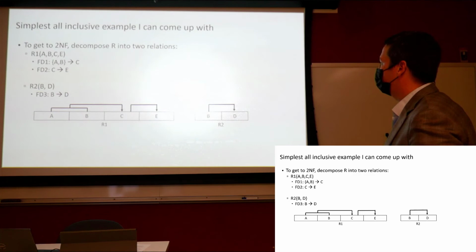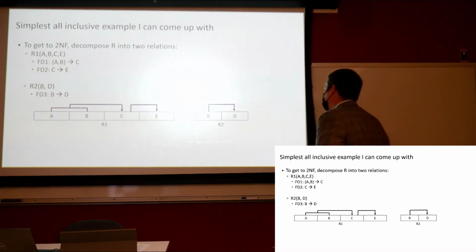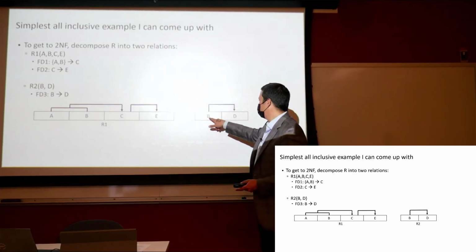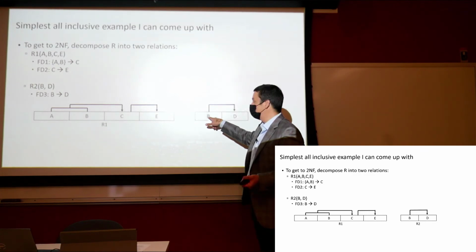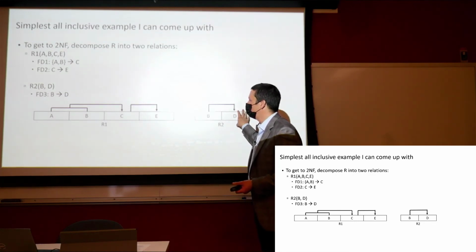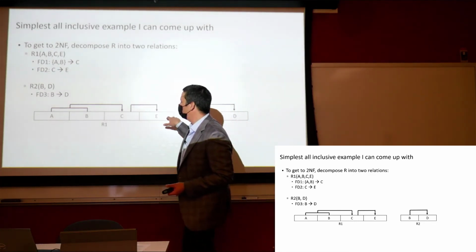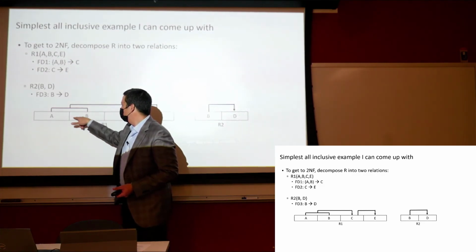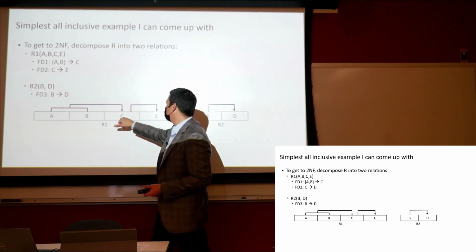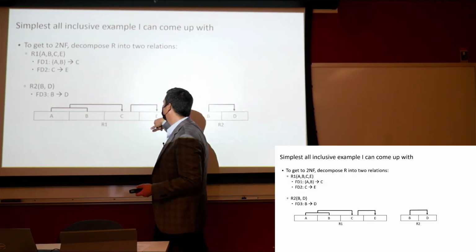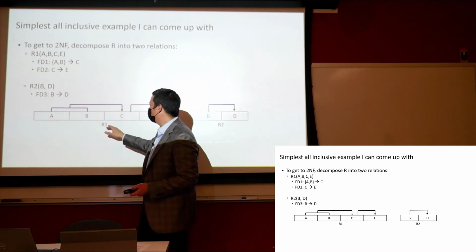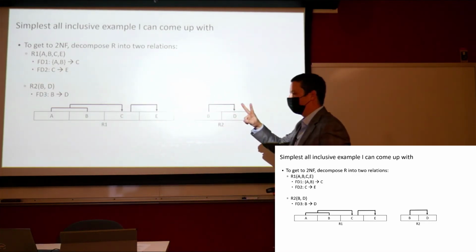two relations back together. So at this point, relation 2 is in third normal form, right? Because B is a candidate key because it is unique and irreducible. No partial dependencies, no transitive dependencies. We are in third normal form. In relation 1, still AB is our candidate key. AB functionally determines C is fine, but C functionally determines E. This is a non-key attribute functionally determining another non-key attribute. That's a transitive dependency, violation of third normal form. So R1 is in second normal form right now.